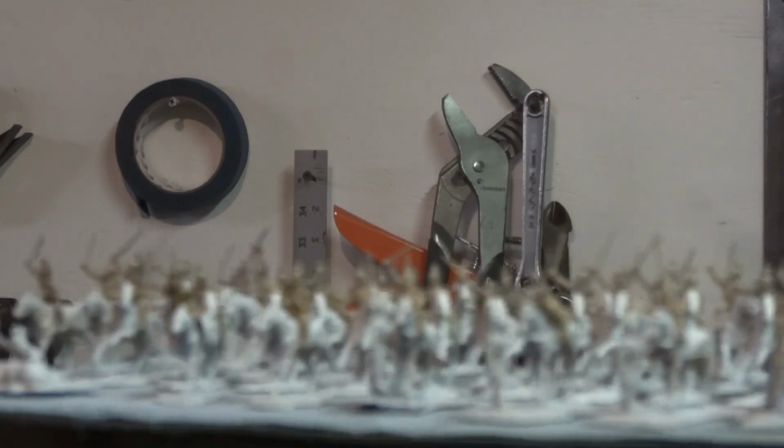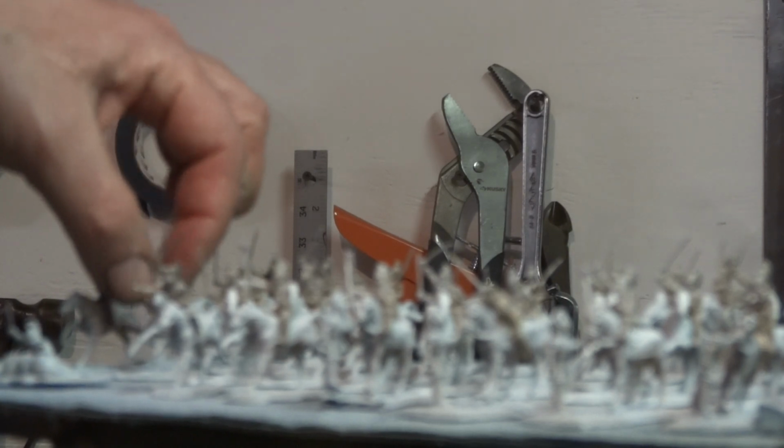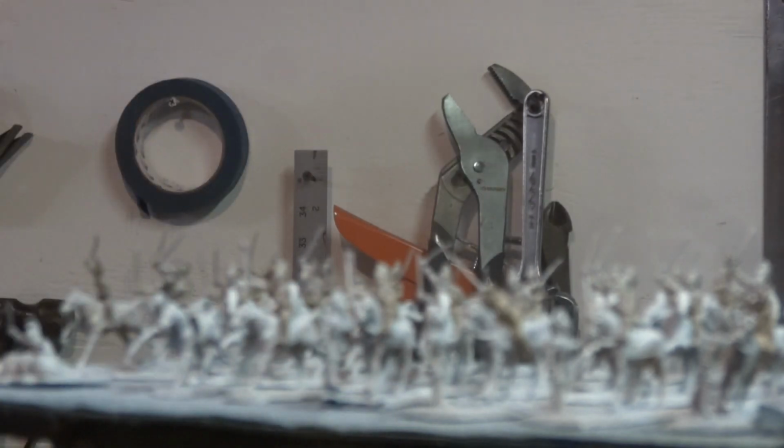A light even coat will do fine, because you've already got the stain on there, which will give it a nice bit of adherence for your acrylics, unless of course you want to use enamels too. When I first started painting Airfix figs, I went with Testor's enamels, and at the time they only had the gloss, so all my stuff was gloss. And then Testor's came out with the dull coat. All right, it's fine. And then you could paint it with the enamel, and then use the dull coat to get rid of the gloss from the enamel.